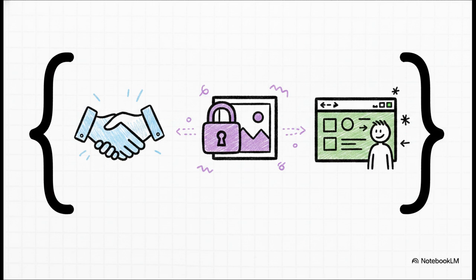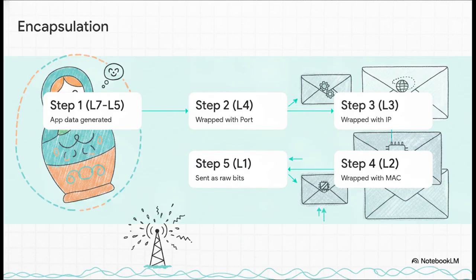Layer 5 opens and maintains your sessions. Layer 6 is busy formatting and encrypting your data, like securing your credit card with SSL. And finally, Layer 7 is where protocols like HTTP actually serve up the web pages you're clicking on. So how does this entire stack function together as one unit? Through a super important process called encapsulation.